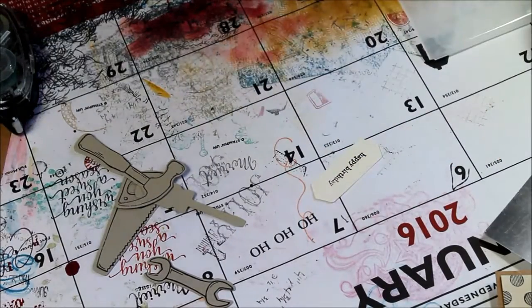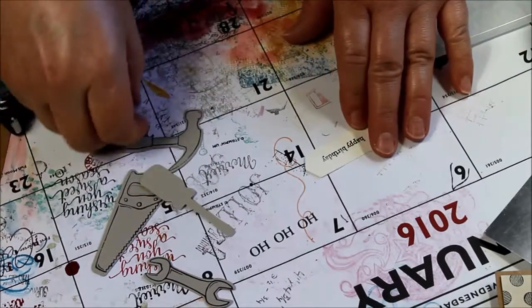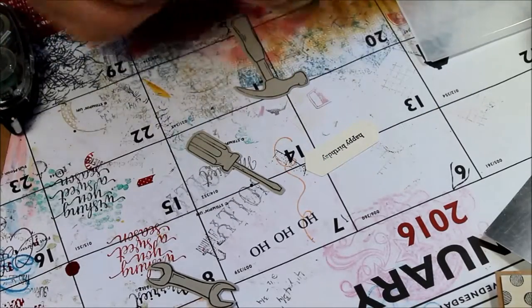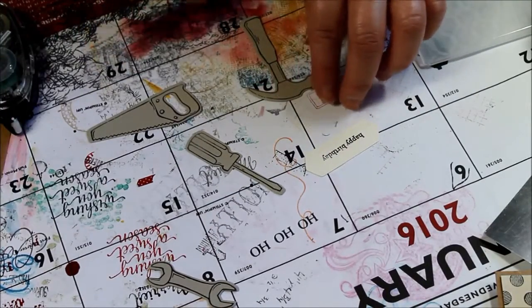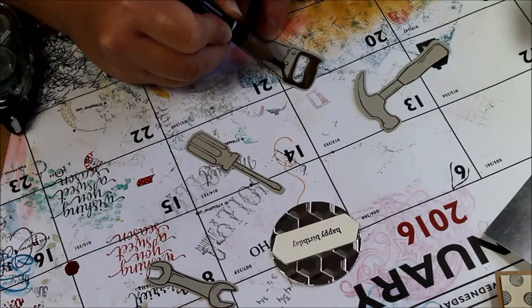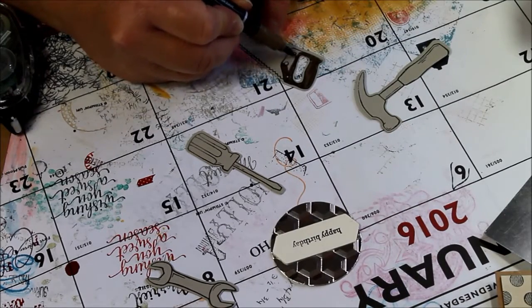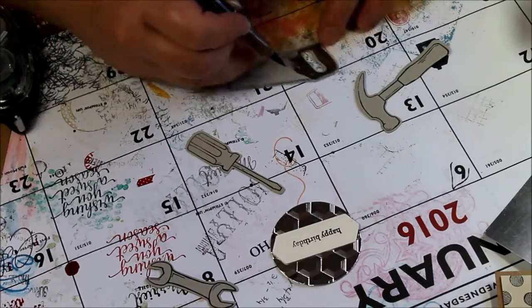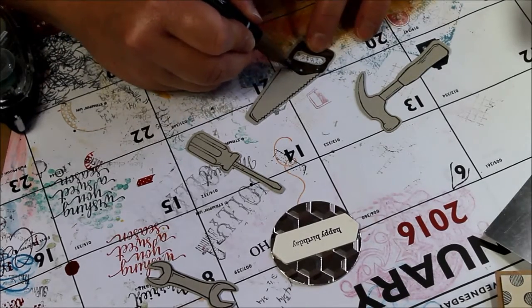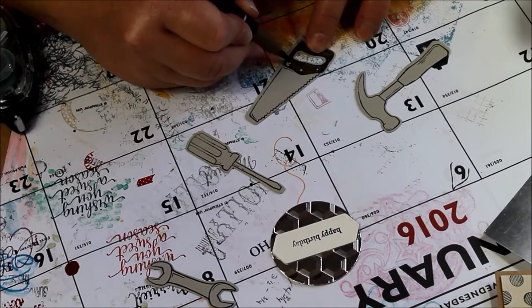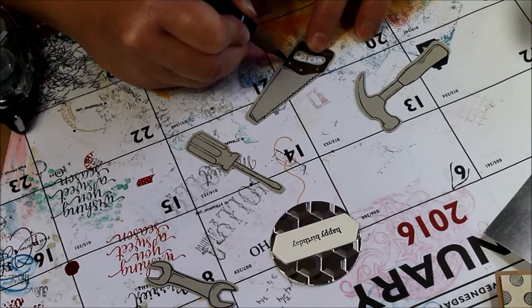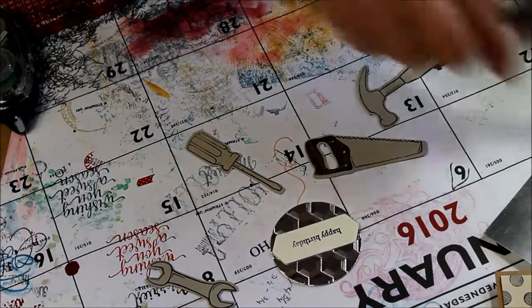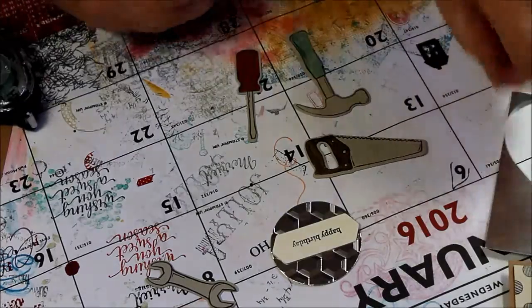Now, you can use the tools as they are or if you want to color in the handles. I kind of like to do that just to set it off a little bit. But, for some reason, I've been back to using my Stampin' Write markers for coloring again. I think I got the Everyday Hero stamp set and I like the bold colors. I was into water coloring for a while and I still do like that. But, for some of the things where you want the bolder colors, I think this is nice. Okay, so those are all ready.